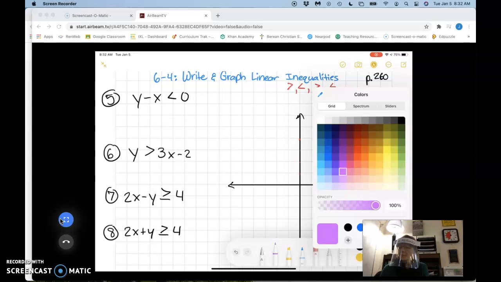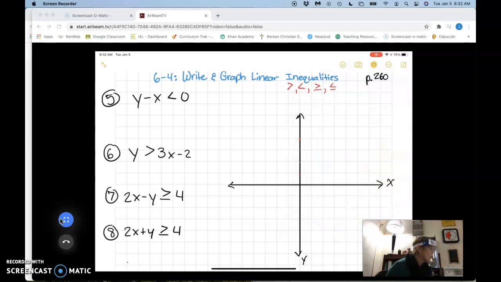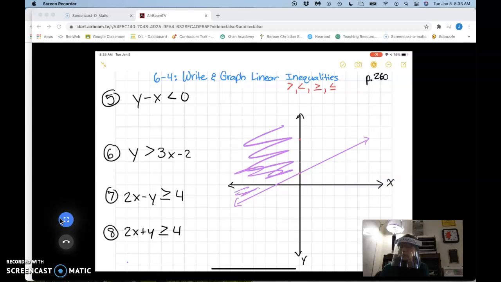Okay, so on this section, it says determine whether the solutions of the inequality are above or below the boundary line, and state if the boundary line is included. So that sounds very confusing, but it's not that hard. So remember these equations that we worked on last year where we had to graph a line and then we had to figure out which side of the line was the actual solution? And we had to shade. Remember all the shading? I know. It's your favorite thing.